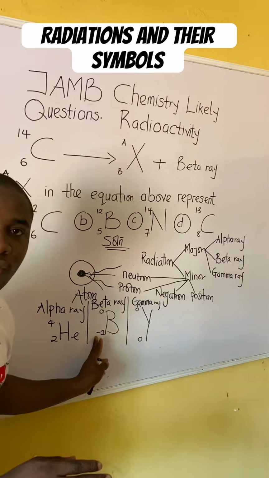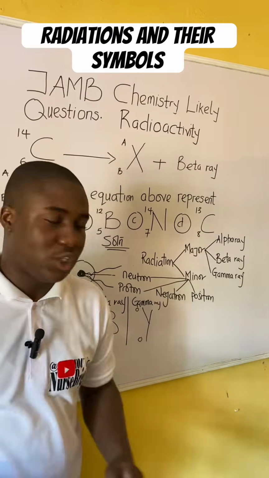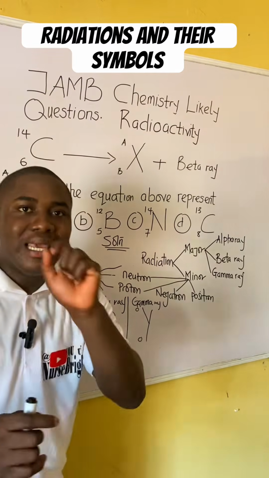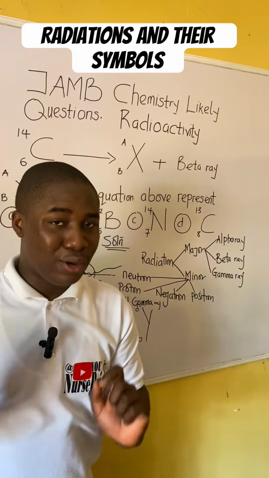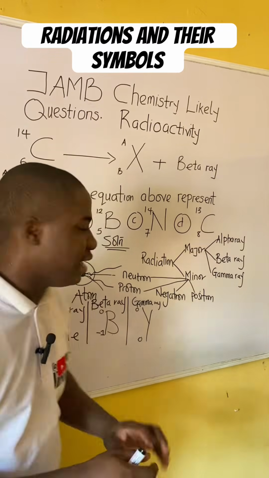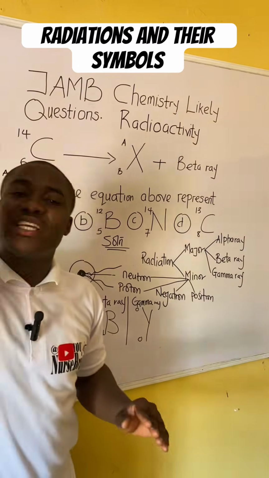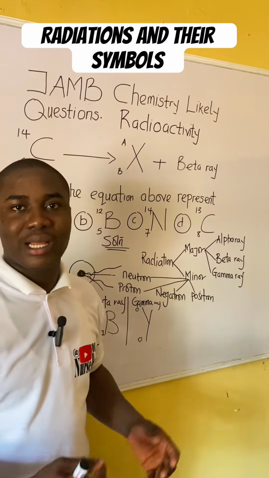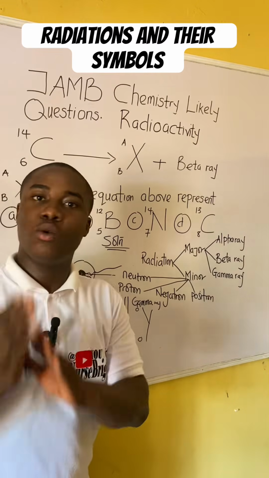This is -1. So the charge for beta is minus. Alright, it is simply negatively charged. But for gamma, it is 0. 0 means neutral. Gamma ray does not have a charge. Are you there? Listen carefully. Knowing this alone, we're already good to go to solve this question and solve numerous questions under this aspect. It's just for me to teach you what you need to know, so you have to listen and pay close attention.